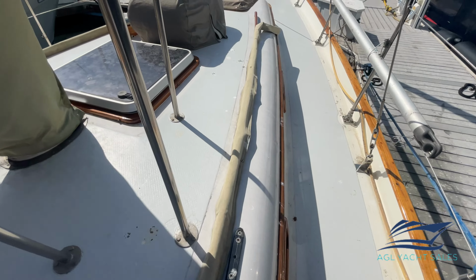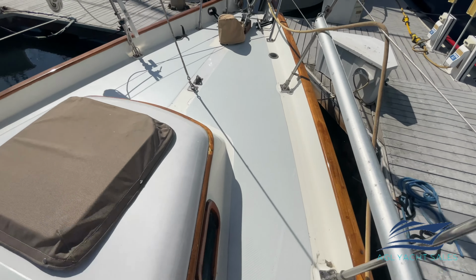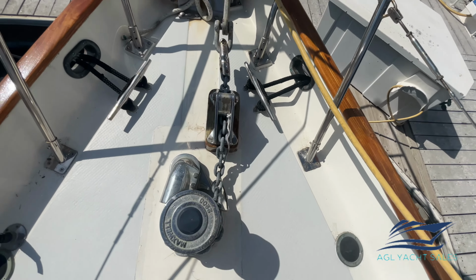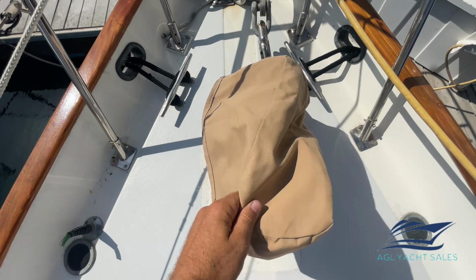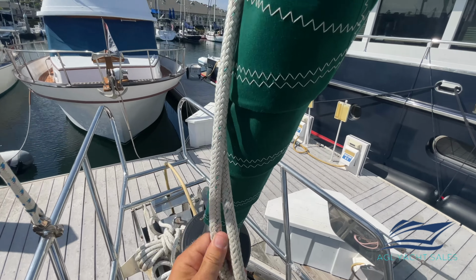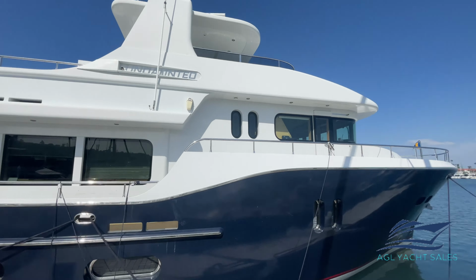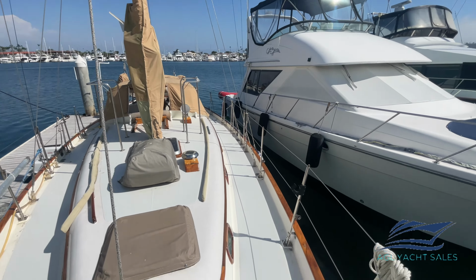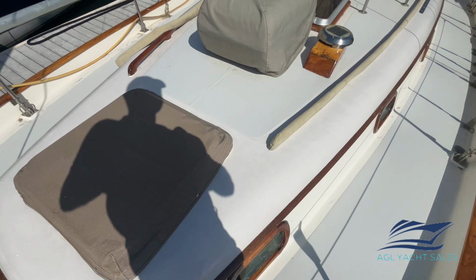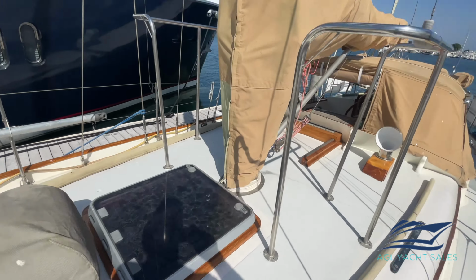No teak on these decks. Maxwell 2200 windlass. Lines are in good shape, pretty new. New UV cover on the main. Nice canvas covers covering everything up. It's a life raft.